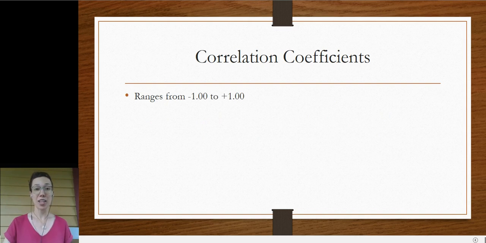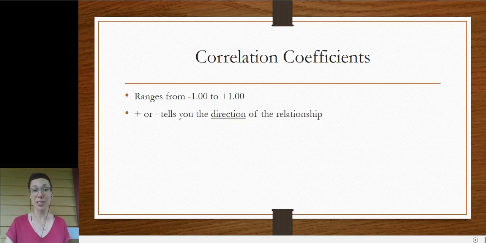All right, so the correlation coefficient tells us which direction the relationship goes. Is it a negative relationship or is it a positive relationship? The number itself also gives information about the strength of the relationship. So the correlation coefficient ranges only from -1 to +1. So we're going to get a calculation, and it's going to fall somewhere within there.